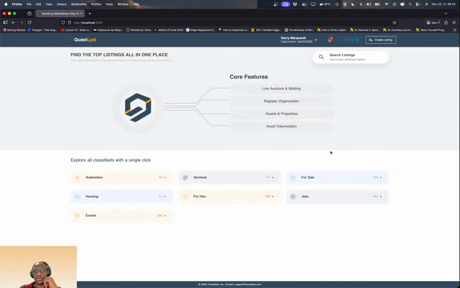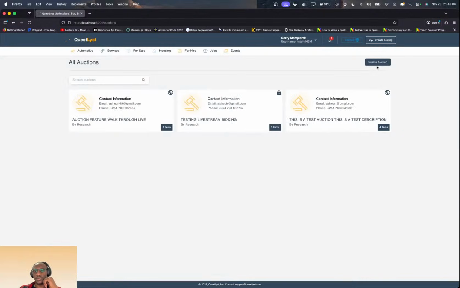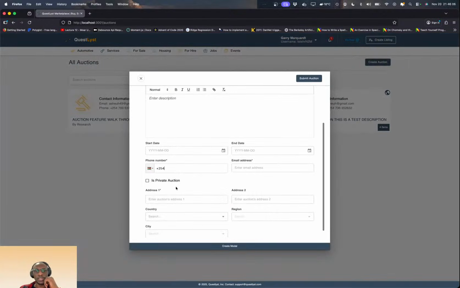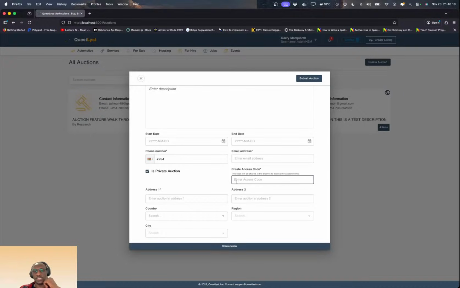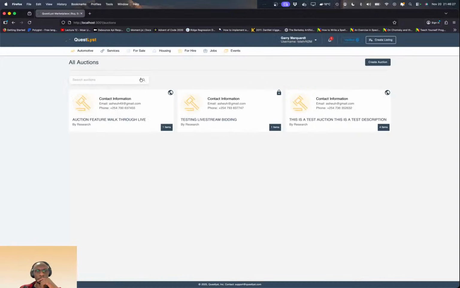But let me just show how to create that. If you're creating an auction and say it is private, we ask for this access code. You create the access code yourself. We don't create it for you. You do it yourself and then save it, and you can distribute it to the people you think want to be involved in the auction.